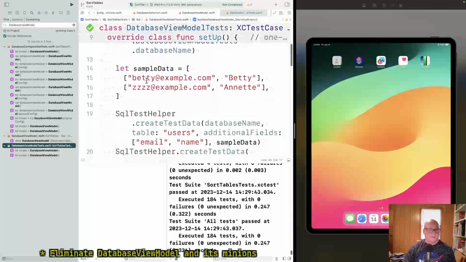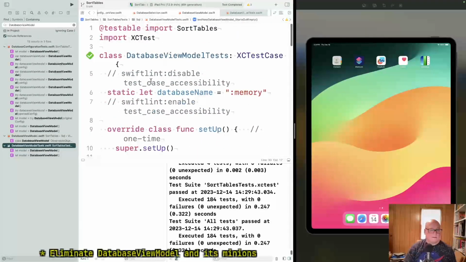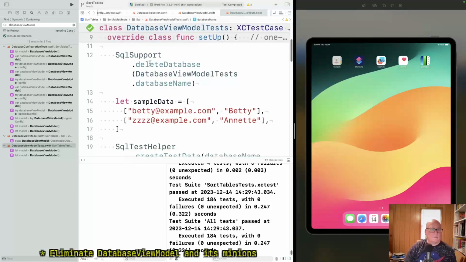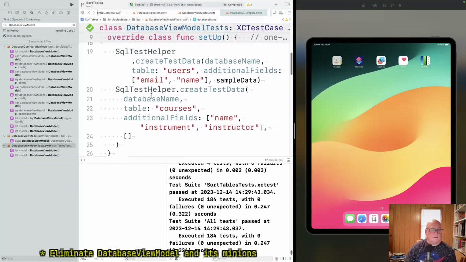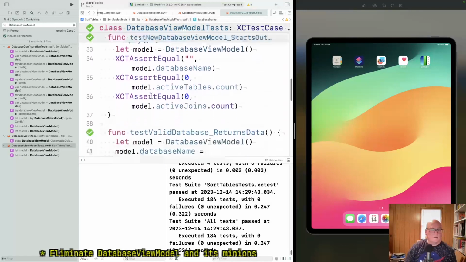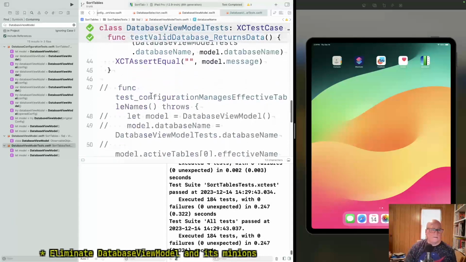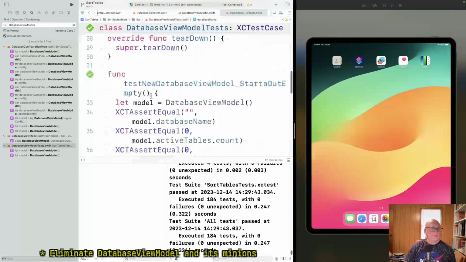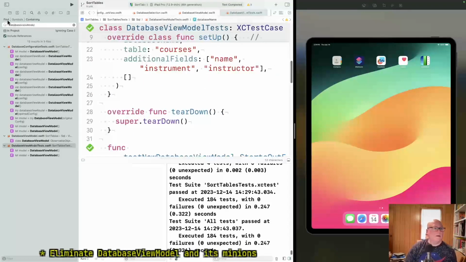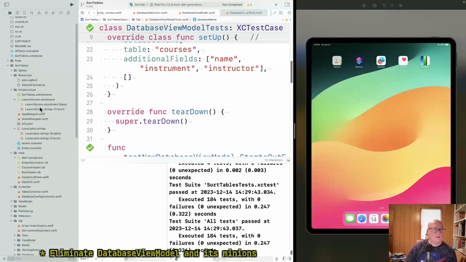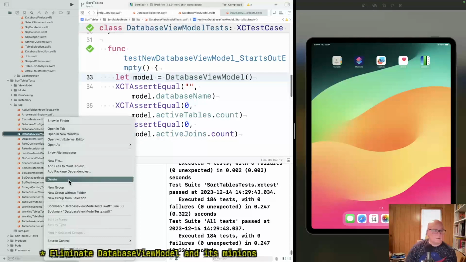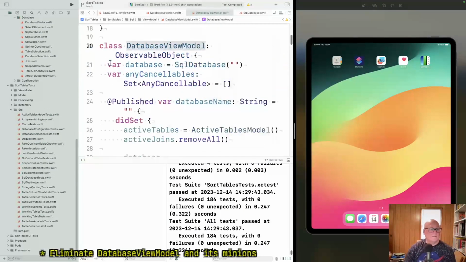Just make sure what we're, oh wait, what's this? SQL support delete database. And this is not really a, okay, we dropped the behavior of renaming, so I think this file can go away. Database view model tests, delete. Okay. And back here.